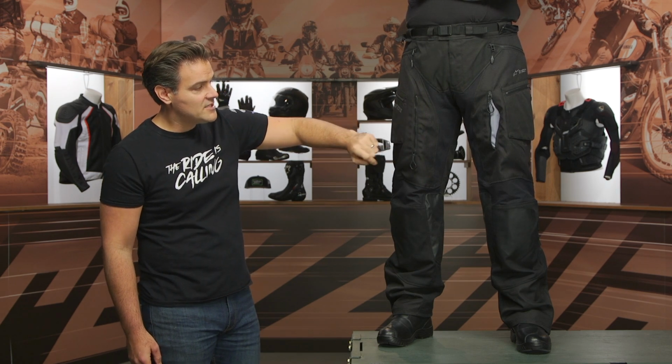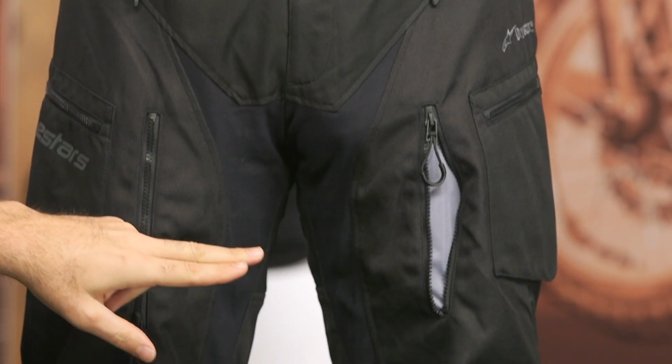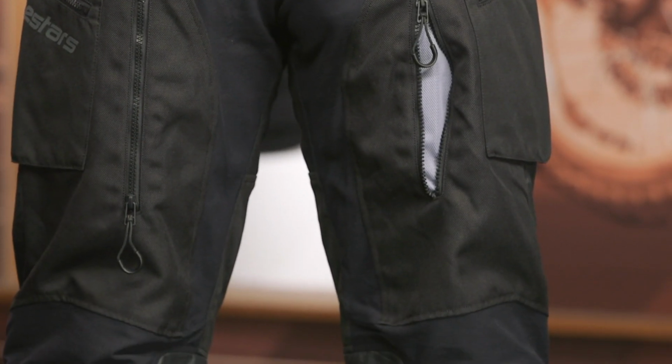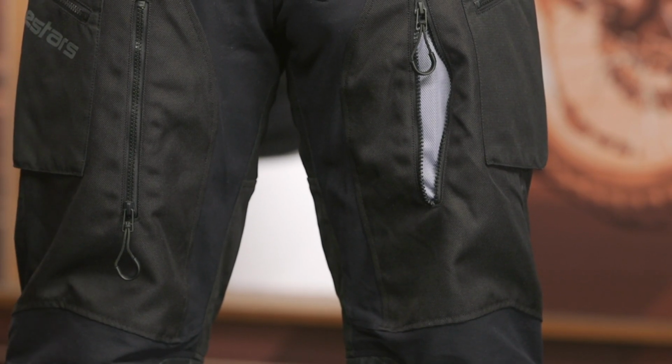The right leg is in the zip position. You can see it's a very easy zip open. I've got the left leg open up on Pat's thigh. There is a snapback in there to hold the vent open. And then you can see exactly how this fits. Again, that extra room down at the leg.